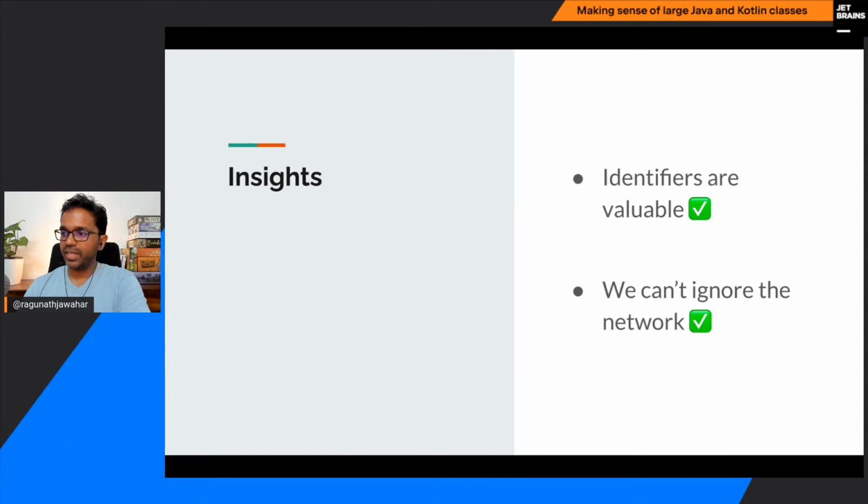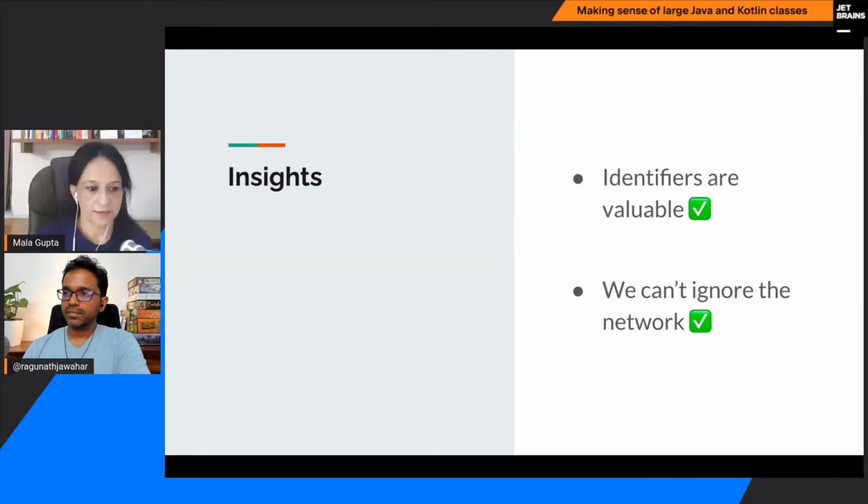So Mala, do we have any questions that we need to look into at the moment? Hi, Raghunath. So we have a couple of questions, but most of them are regarding one question which we got initially: how to make sense of code bases when there is no documentation. So I think you are talking about the vocabulary, and that would answer some of the parts of that. If you want to elaborate on that question, yes. Yeah.